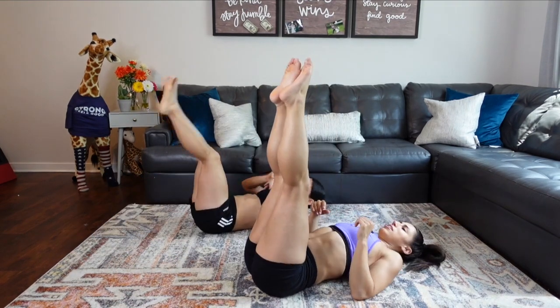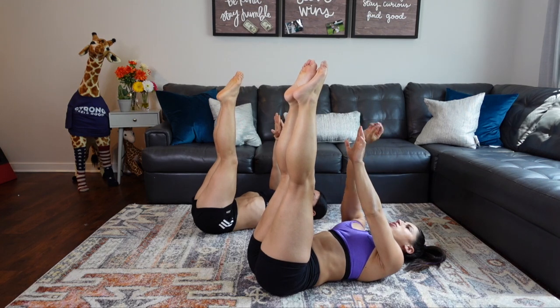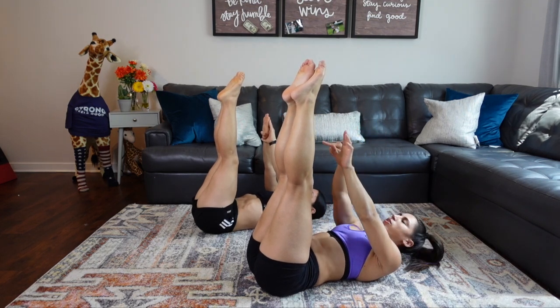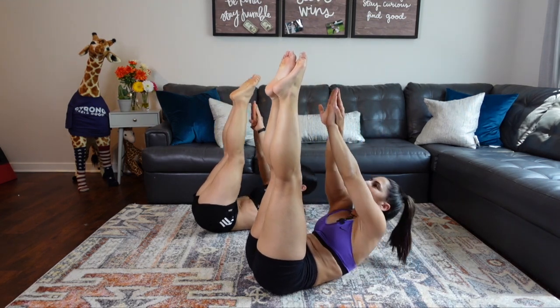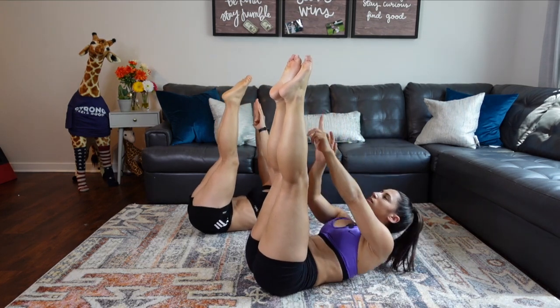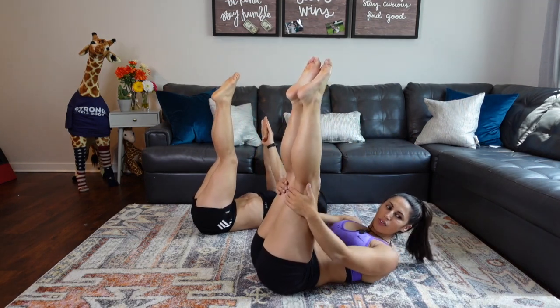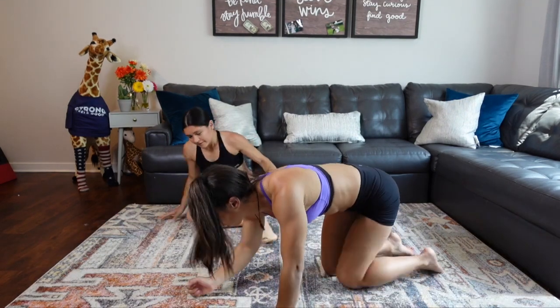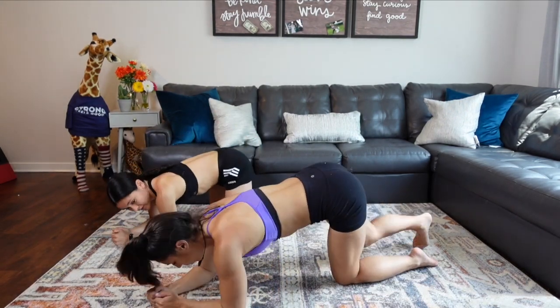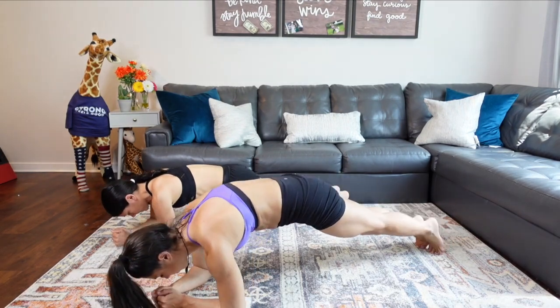Toe touches. Feet to the ceiling. Hands, one hand over the other. You're gonna pretend like there's a string on your nose lifting up to the ceiling, okay? Not going forward, lifting up. Reach up, come back down. String to the ceiling. And our final move, those plank leans. You're gonna roll around, get into a plank position onto your elbows. Squeeze the glutes, shoulders directly over those elbows, rock forward and back, 5.